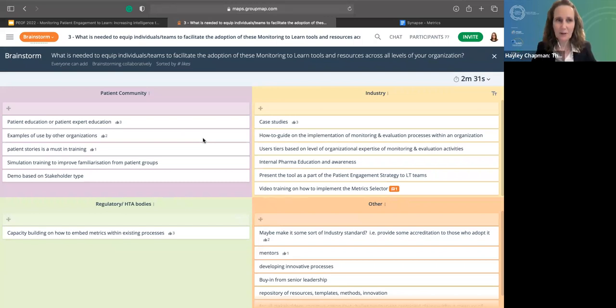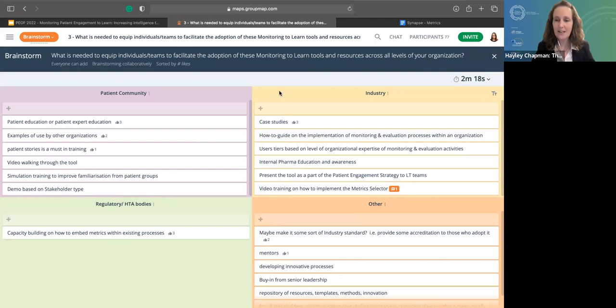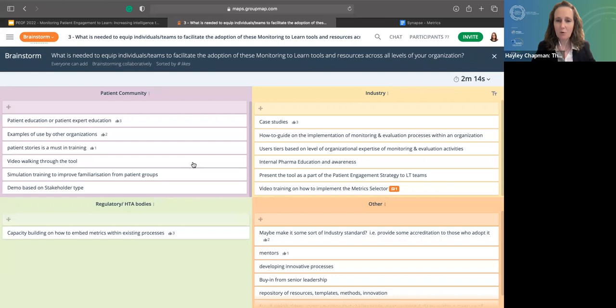Yeah, absolutely, Barry. And I think that really lends itself to what we've talked about, this being a monitoring to learn strategy. This is not a monitoring to police. This is not necessarily a monitoring to evaluate for evaluation's sake. This is really to increase that patient engagement intelligence and think more broadly about how we can get different stakeholders, different functions within organizations, coming on board to further support patient engagement as well.